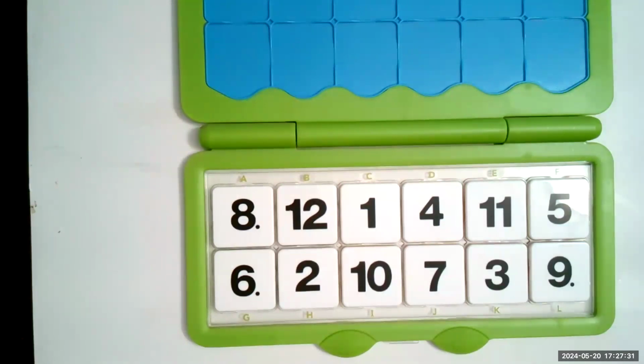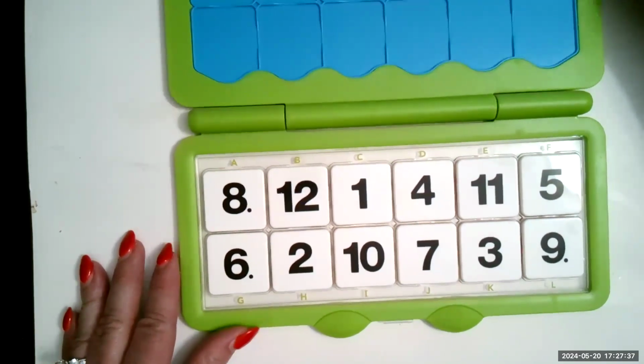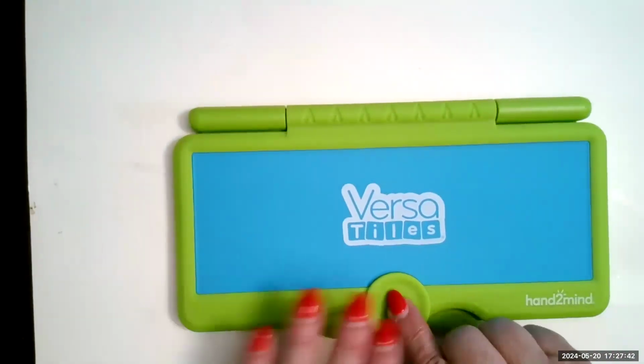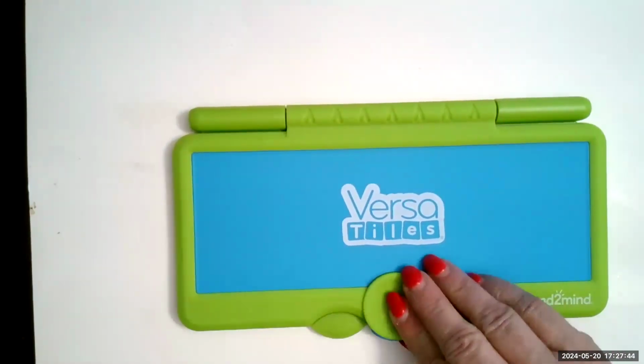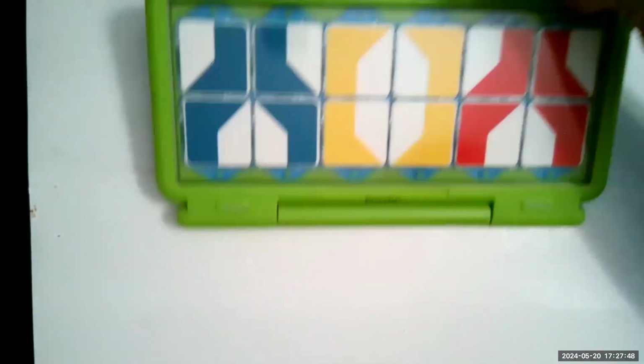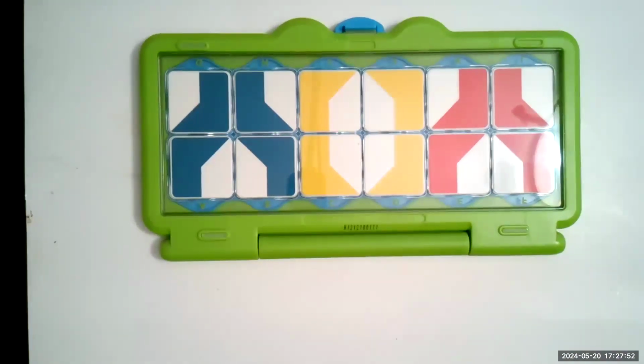I hope they're right, and as kids look at them, they want to think that they've got them all right. So in order to check them, they're just going to close the lid. And when they close it, they can kind of snap it closed. Then they just take it and flip it over this way, and it makes a pattern at the bottom. The pattern at the bottom should match the pattern that's at the bottom of the page.